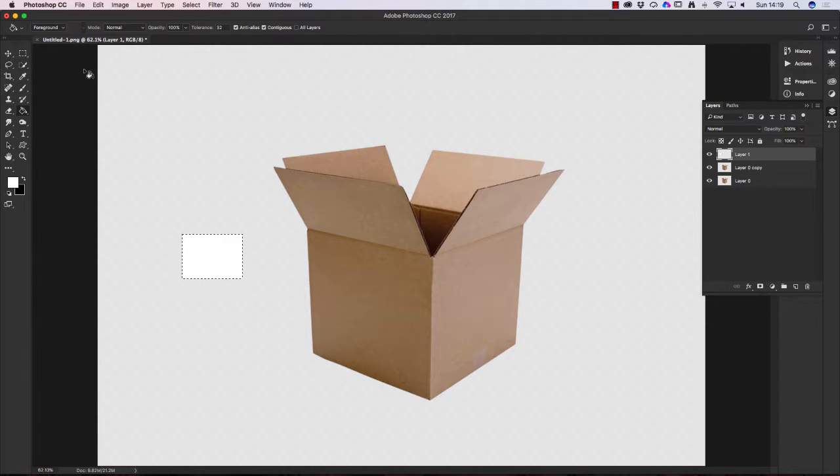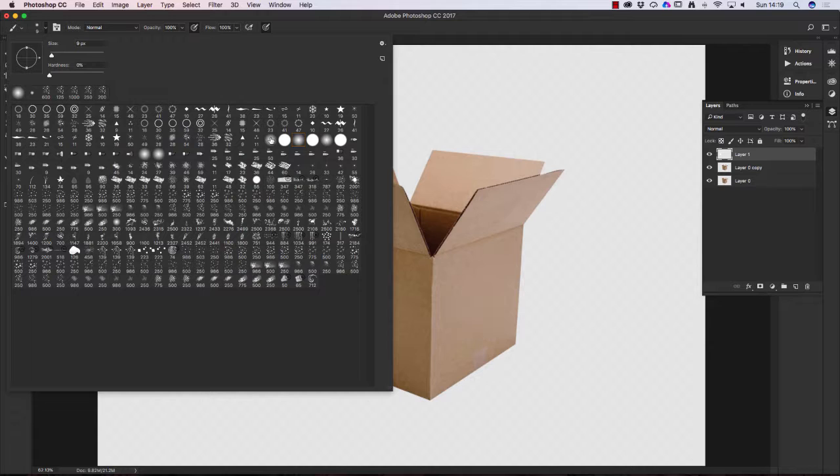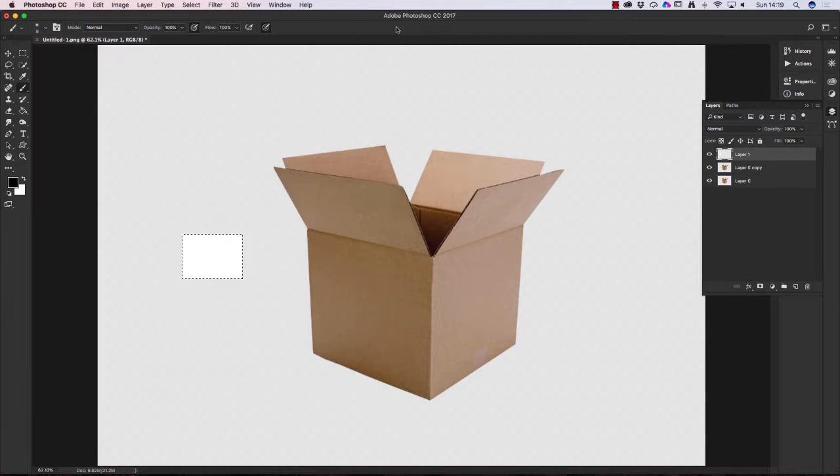Just to make it look a little bit better, I'm going to put a bit of shading on there. So I'm going to swap these two colours round by clicking the little boomerang arrow at the top right of the two colours, so we get black. I'm going to click on the brush tool, and we'll select a soft brush. Any soft brush will do. And we can resize the brush. Remember, I keep telling people about this on the videos, you can use the keyboard for this. Next to your enter or return key, to the left of that, you've got the two curly brackets. If you press the one on the right, it will make it larger, and the one on the left makes it smaller. So we'll go with something about like that.